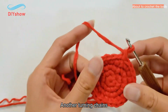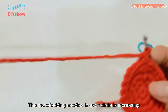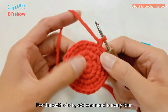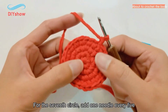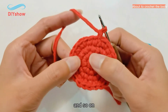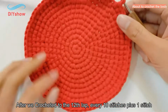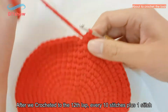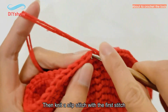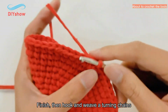Another turning chain. We begin to crochet the 5th lap. The number of increases in each circle keeps growing. The 5th circle is based on 3 stitches plus 1. For the 6th circle, add 1 stitch every 4. For the 7th circle, add 1 stitch every 5. For the 8th circle, add 1 stitch every 6, and so on. Continue until the 12th lap, every 10 stitches plus 1 stitch. After we crochet to the 12th lap, every 10 stitches plus 1 stitch. Then work a slip stitch with the 1st stitch. Finish, then chain a turning chain.